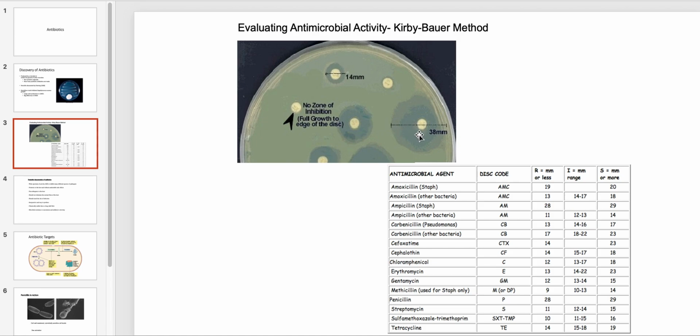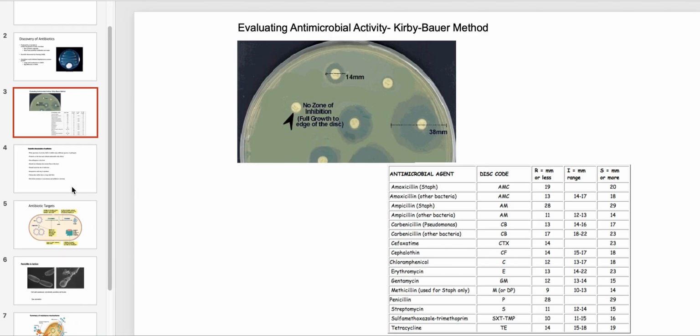And so for example, imagine if this was amoxicillin and this is a Staphylococcus aureus. The zone of inhibition is 38 millimeters, and so we would go to our table, amoxicillin for staph, and basically ask the question, where does that 38 millimeter zone fall? The organism is either resistant to the drug or some intermediate or is susceptible. And so in this particular case, because our zone of inhibition is 38 millimeters, the organism is susceptible to the drug, because a zone that's 20 millimeters or more equals susceptibility. And so again, just having a zone isn't enough. You have to actually compare it to this table in order to really understand what that zone means.